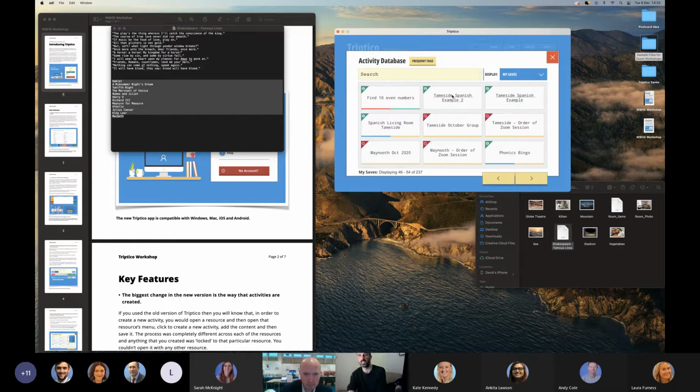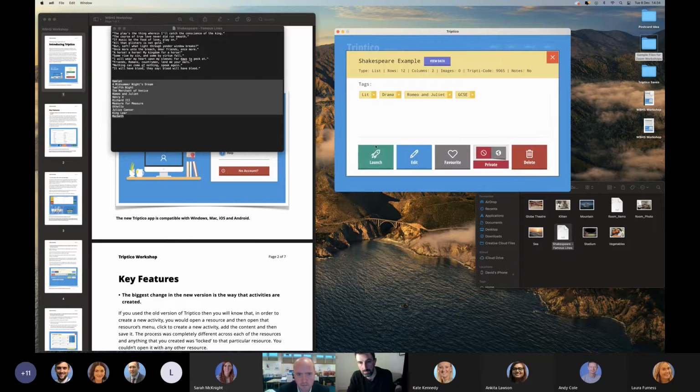There's also some which are underlined, something I'll not have time to show you today, but you can explore in your own time, or I'm happy to come back and do another session. You can now build whole lessons using Triptico, so you can build entire lessons using interactive Triptico activities, and there's all sorts of things like interactive images and text scrambles and all sorts of different things in there as well. Go back to my Shakespeare example, click to open it.